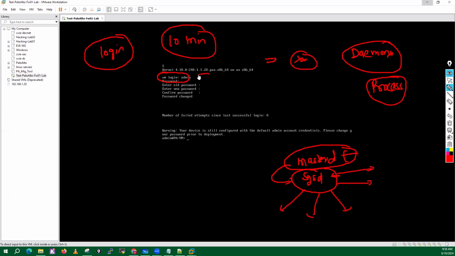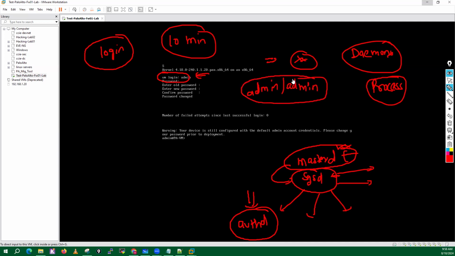And when you try to log in, when you get this screen right away, maybe your master daemon is started, but your system daemon is not started. Or maybe your master and system daemons are started, but there is one more daemon, which is authd. This daemon also needs to start, because for whatever username and password you enter, which daemon will validate that the username and password are correct? Authd. But that daemon is not yet started, right? So you will get an incorrect username and password, or a VM login failed message like that.